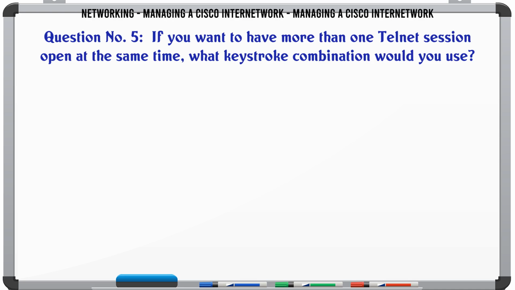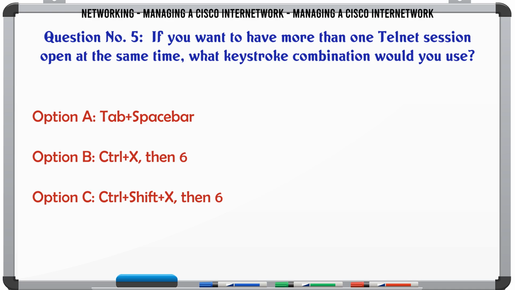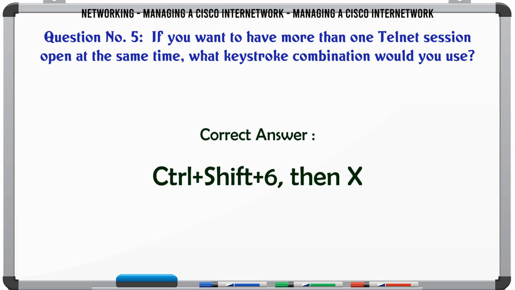If you want to have more than one telnet session open at the same time, what keystroke combination would you use? A. Tab, spacebar. B. Control X, then 6. C. Control Shift X, then 6. D. Control Shift 6, then X. The correct answer is Control Shift 6, then X.